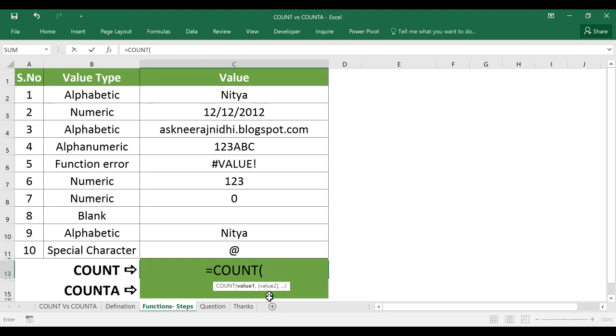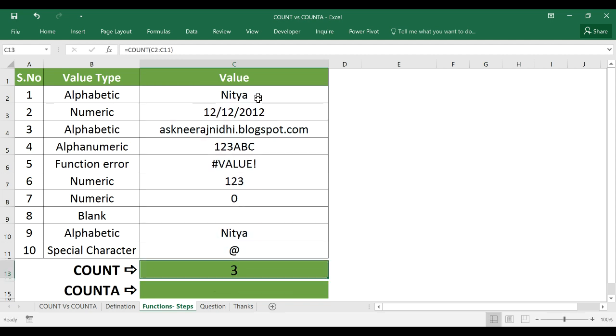Any argument covered with a square bracket is an optional part. You are not bound to use it; if you want to use it you can, but that is not mandatory. The mandatory part is value 1. So I'll define my range.